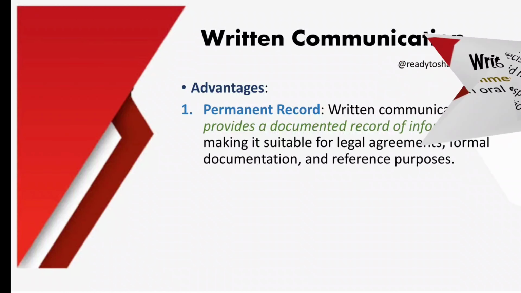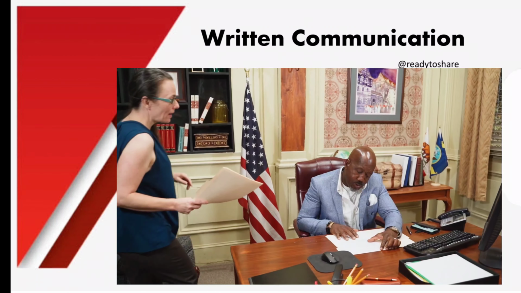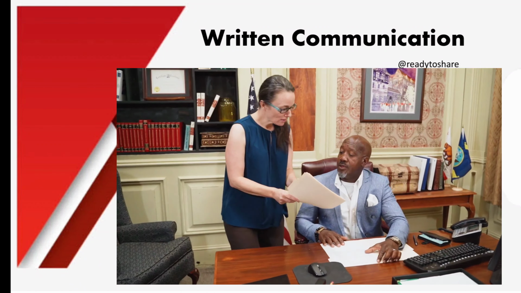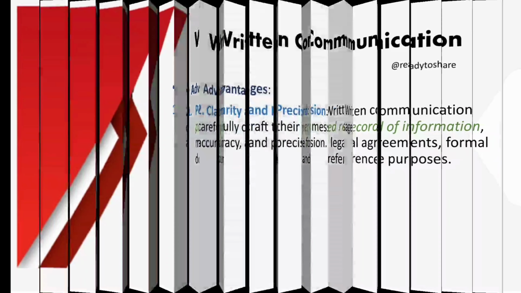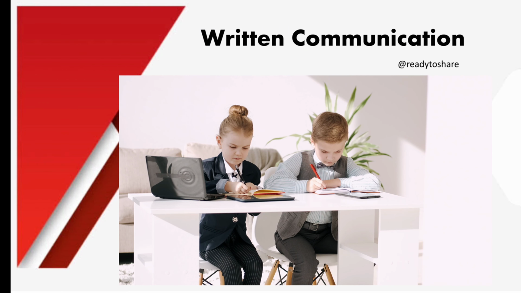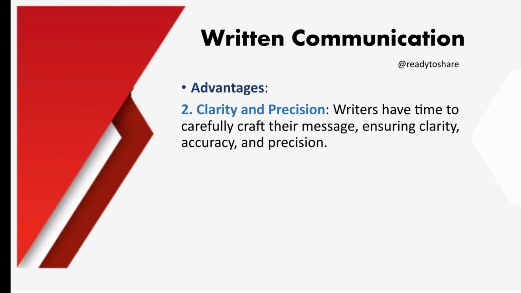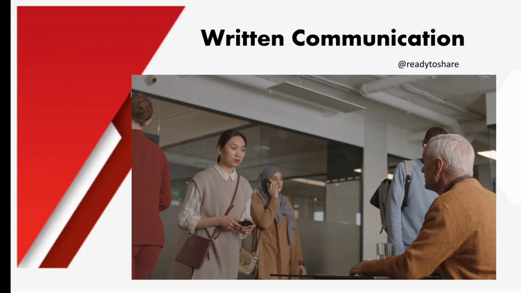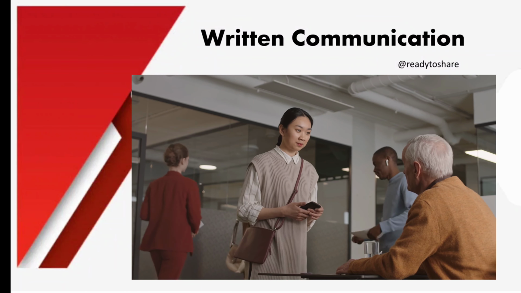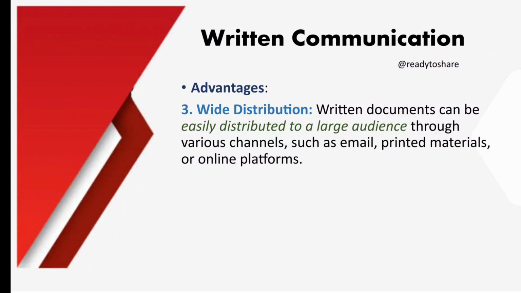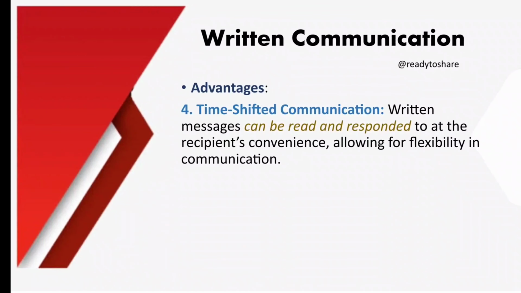First is permanent record. Written communication provides a documented record of information, making it suitable for legal agreements, formal documentation, and reference purposes. Second is clarity and precision. Writers have time to carefully craft their message, ensuring clarity, accuracy, and precision. Third, wide distribution. Written documents can be easily distributed to a large audience through various channels, such as email, printed materials, or online platforms. Fourth is time-shifted communication. Written messages can be read and responded to at the recipient's convenience, allowing for flexibility in communication.